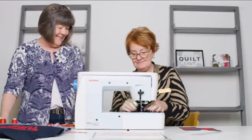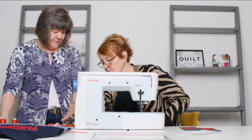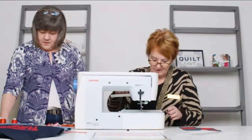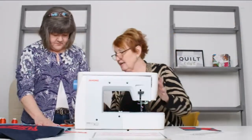I'm going to put twinkle lights on. Okay. So now, let's talk about presser feet. Did I lose the regular one? Do you have the regular one? No, you didn't give it to me. Yeah, it had to be on the machine.